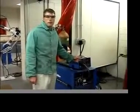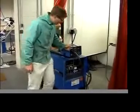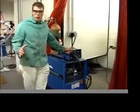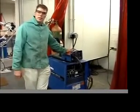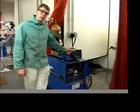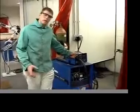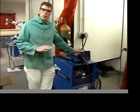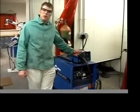So we found a pretty good setting, about 23 volts and about 375 inches per minute. You do have to move along pretty good and move side to side, but you'll get less spatter with those settings than with a higher voltage. If you turn the voltage up to 25, 26 volts, you can get good penetration, but you're going to have a lot of spatter on the surface, little adhering droplets of metal.